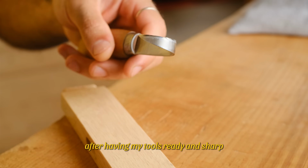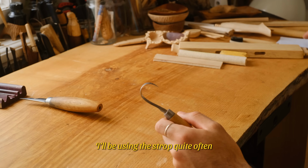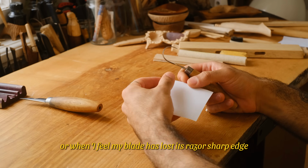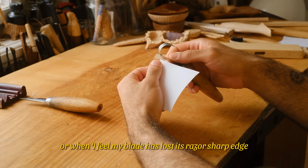After having my tools ready and sharp, I'll be using the strop quite often, between carving sessions or when I feel my blade has lost its razor sharp edge.